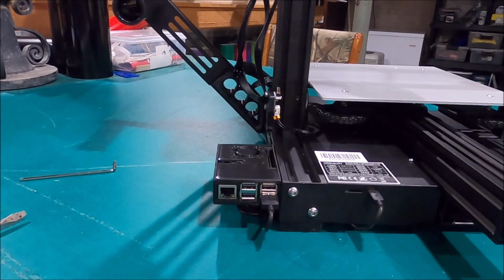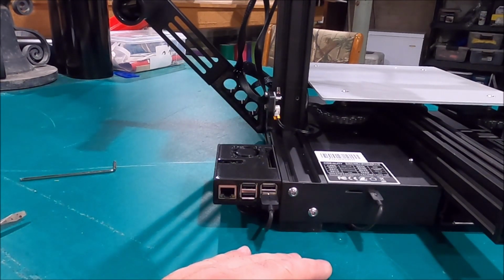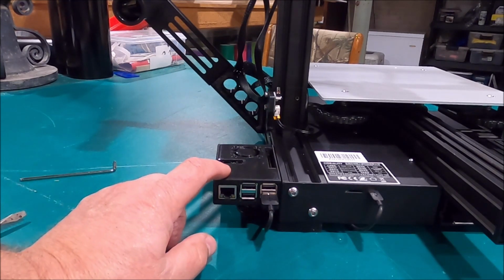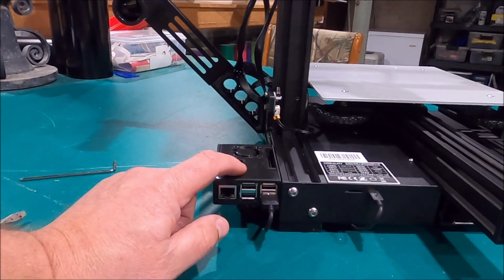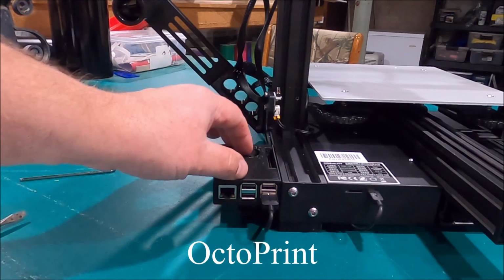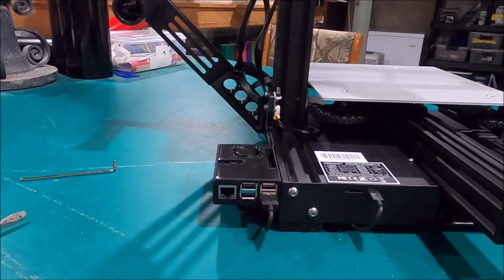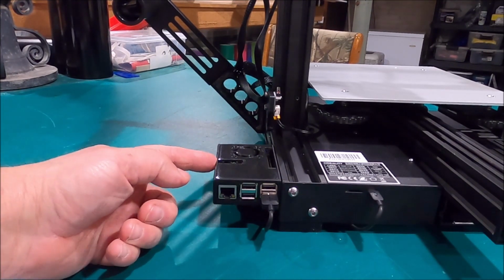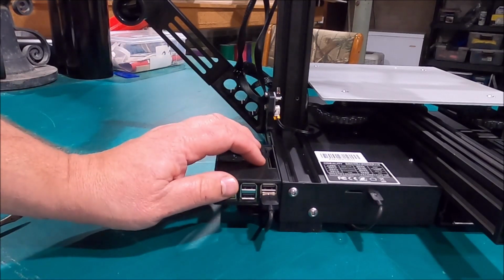All right, I'm gonna make sure I get this right because I'm pretty sure I just screwed up what I told you guys. Everything assembly wise is 110% correct. This is called OctoPrint. This is the program that is installed on the Raspberry Pi. Okay, I don't have it all screwed up now. We've got OctoPrint installed on the Raspberry Pi.